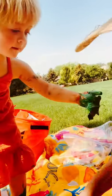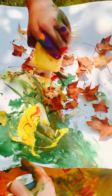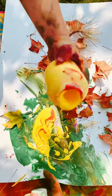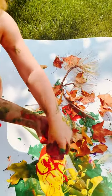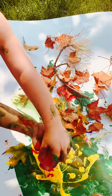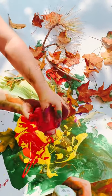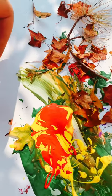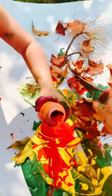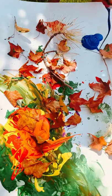Leaf. Cool. Leaf. There's our leaf. Okay, we gotta put our Artist Elenessa, beautiful. Daddy. Red. Red, is that red? Daddy. Thank you. Beautiful. And did we take our leaf? Take our leaf. Orange. Is that orange? Yeah. Artist Elenessa at work here.